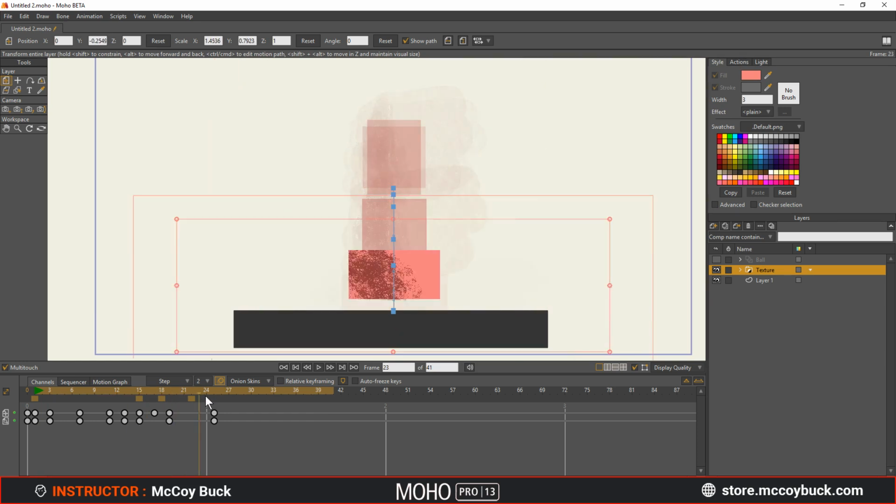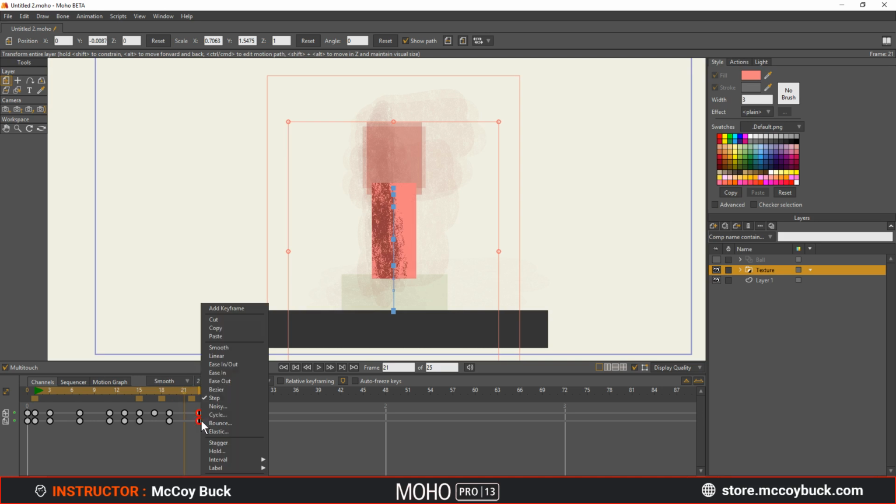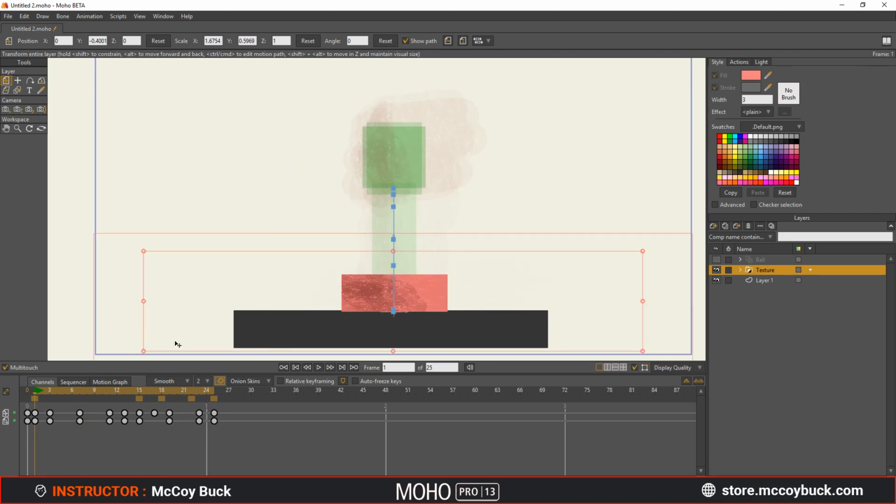And that shouldn't be squashing down because I don't have a stretch. So let's add a stretch before that contact. Let's loop that. Let's take this off of step because I keep putting that on step by accident. Okay, and then obviously you'd fix your timing on that. That's not great animation there. But that's just showing that you can take any of your characters, your rigs, and add the bitmap textures to them as well.